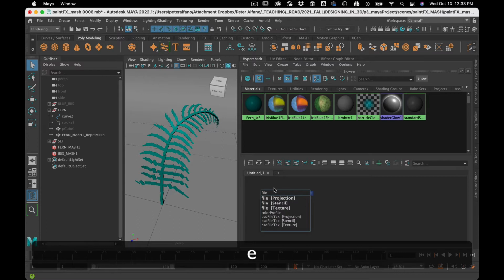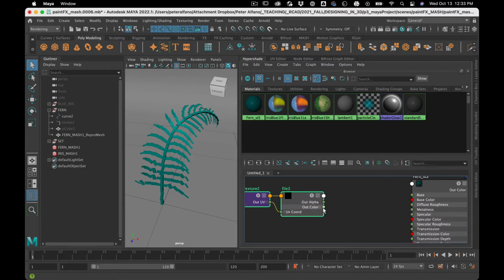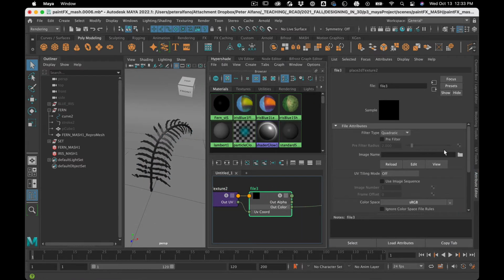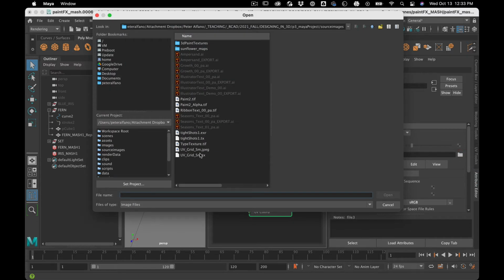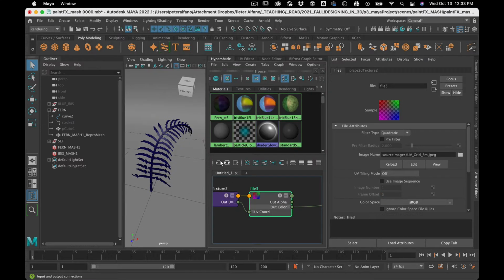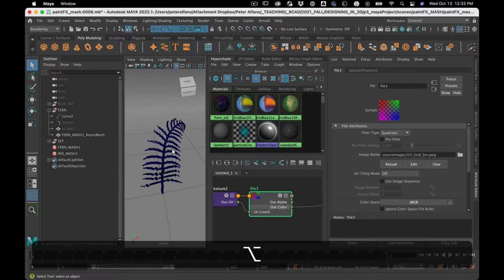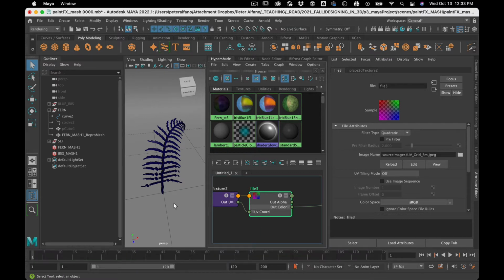So file, texture, plug it into base color, and point it at an image. And we'll see that each of these cubes is getting exactly the same UV layout.